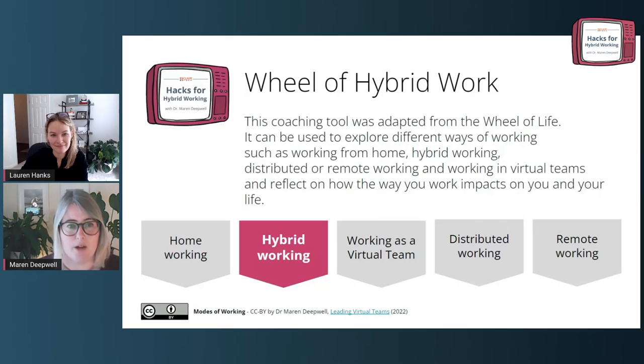I think we're probably ready to jump in and talk about our practical exercise for the week. This tool is designed to help you do just that, and it's called the Wheel of Hybrid Working. Lauren and I are going to demo that for you now and share the template — which is also in this week's post — and talk you through every step of how to use it. The template contains versions for all different ways of working, so if hybrid working doesn't feel the ideal fit, just choose one of the other ones. You can also try more than one and see if you get different reflections.